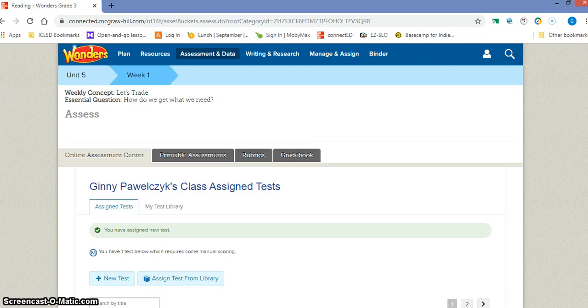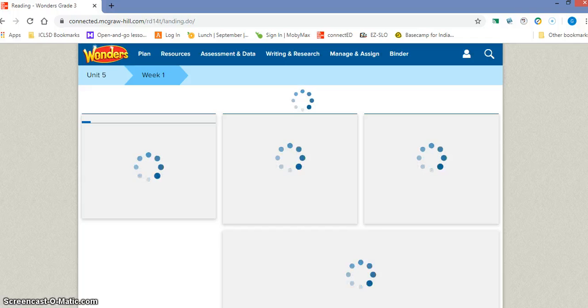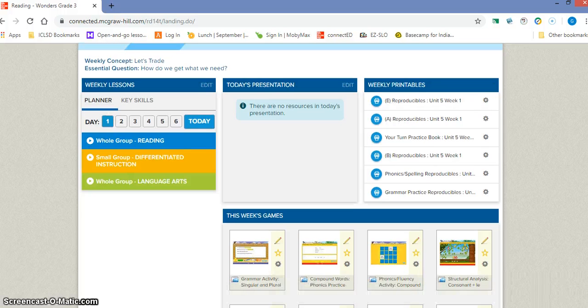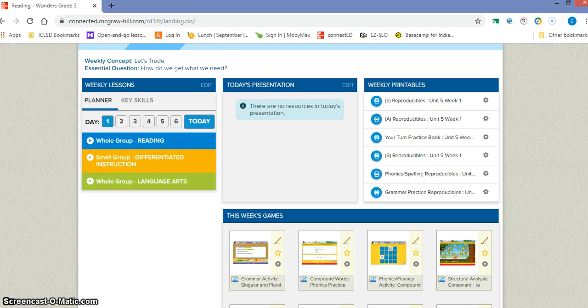So that's just a little tidbit on Wonders, how to look at the graded paper, how to grade papers, not that we're grading them, but just to see how your students are doing. And then if you see Johnny is not understanding pronouns, then you can always reach out and say, hey, Johnny's mom, I see that he's not understanding pronouns. I have this great YouTube video that I found. I think it might help, and send that type of resource to them. So I hope this helps. If you have any other questions that I missed, please let me know.